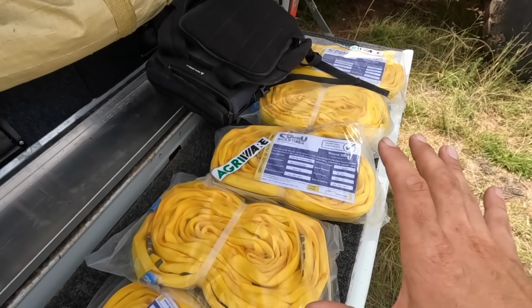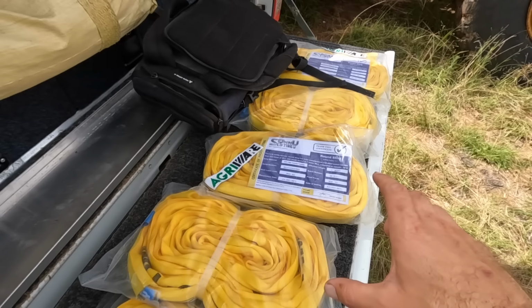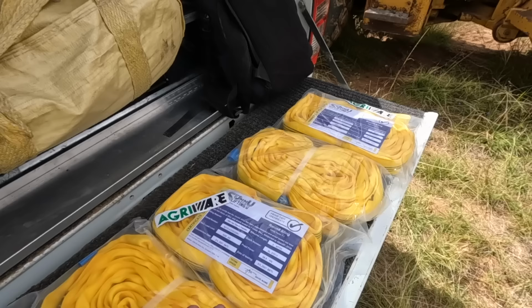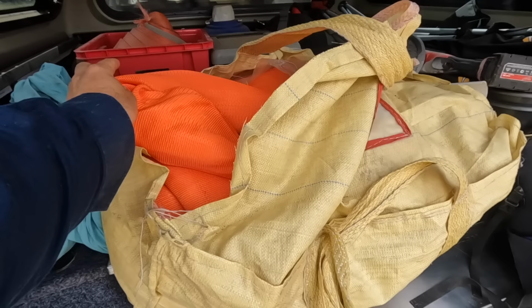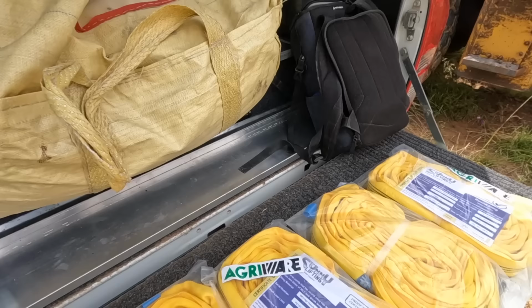They're great because you can just wrap them around anything and they will break first, as opposed to when you've got a massive strap. This is actually a 20 ton sling, which we've been using a bit too. So that's 120 ton breaking strain on that. It's quite big and cumbersome, but when we use that on something, obviously that's not going to break, it's going to snap something else. If you just wrap one of these, you can even double these up, do whatever you want.